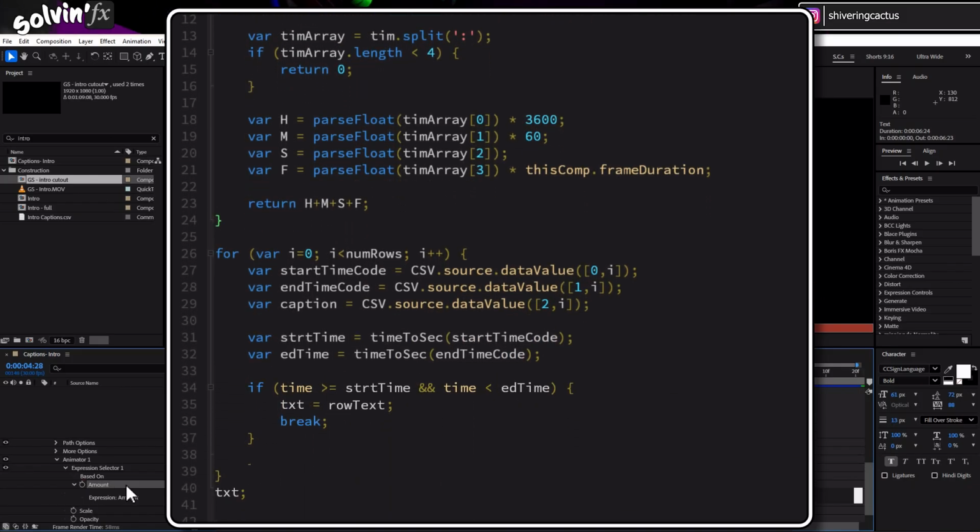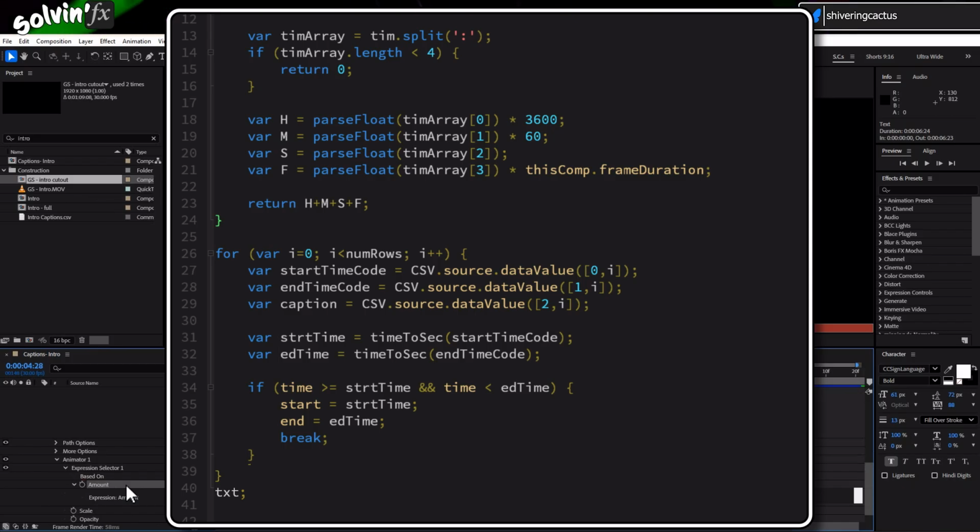Inside the if statement in the loop, delete the text business and replace it with start = startTime; end = endTime; break. So a bit like with the text variable, we're now setting values for the start and end.